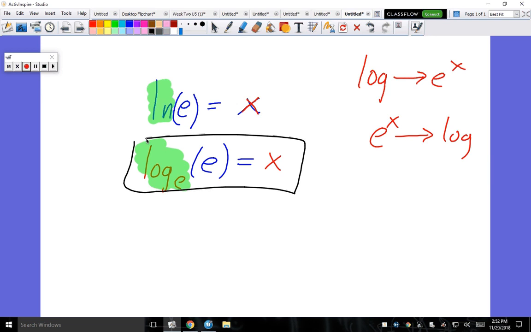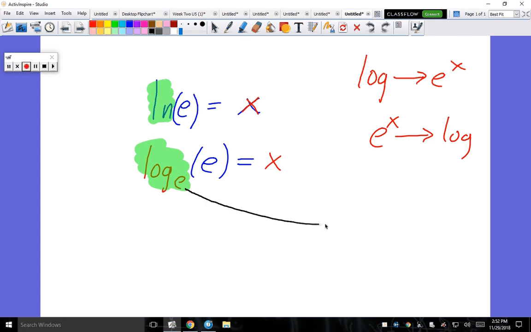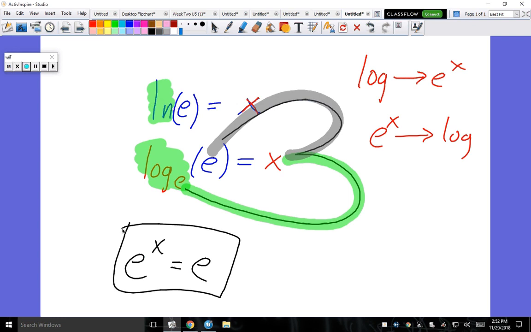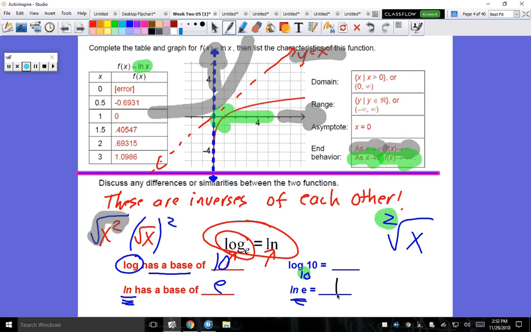Let's look at this. How do you change a logarithmic function to an exponential? We call it the reverse heart method. You're always going to start at the base and go counterclockwise. Let's draw a sideways heart. So the way I'm saying this is e to the power of x is equal to whatever is right there. So what would x have to be? x would be 1. x being 1 would make this true. So if x is 1, that means my answer is 1. So you're going to put that right here.